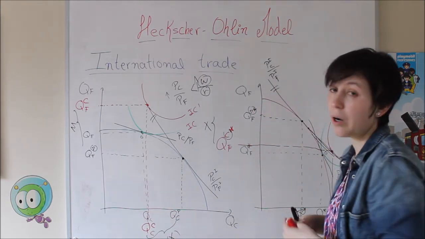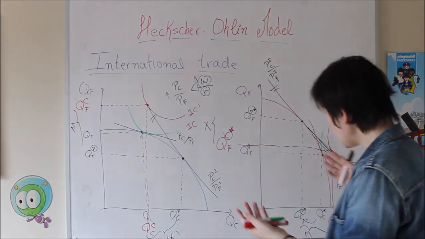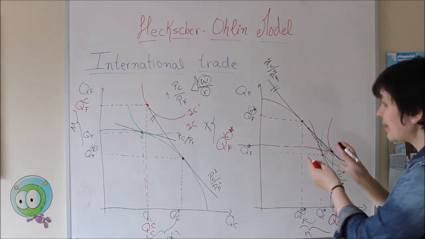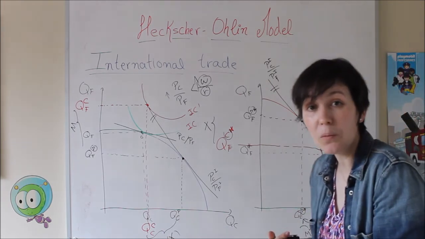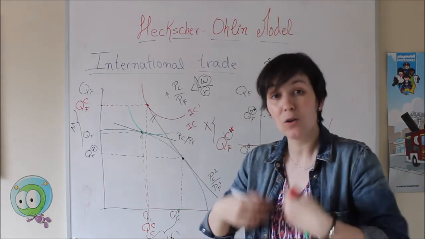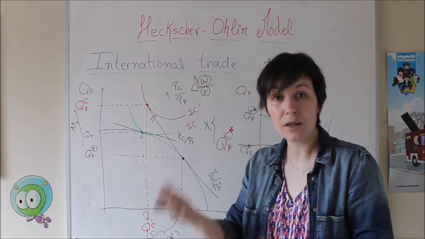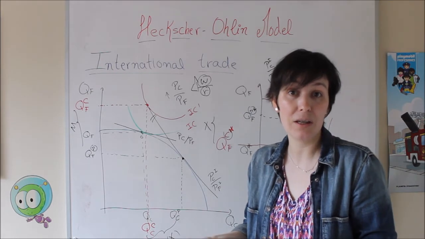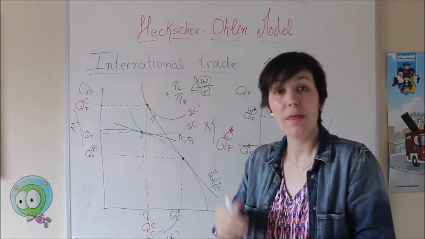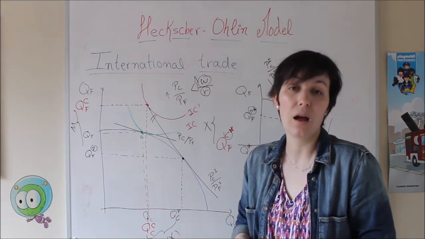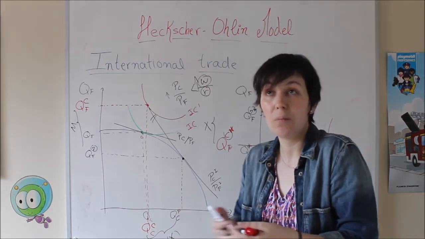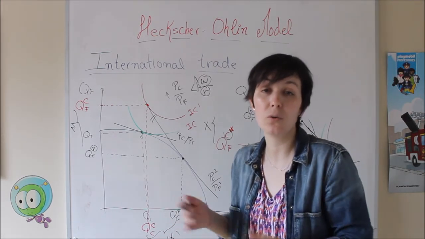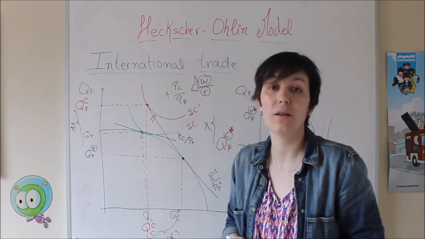In the other economy, we are going to observe the opposite. So who is going to be better off? Well, the people who are working in the food industry, because this economy has more capital than labor, so the owners of capital are going to produce more, because now they have to satisfy the other economy, and also with higher prices than at the beginning. And higher prices mean that they are going to be paid a higher wage. And because it's basically their capital, the remuneration of capital, or production factor, of that specific sector is going to be higher than the other one.